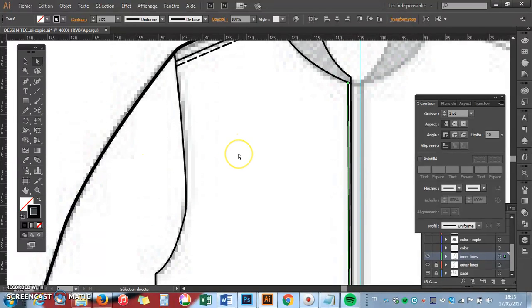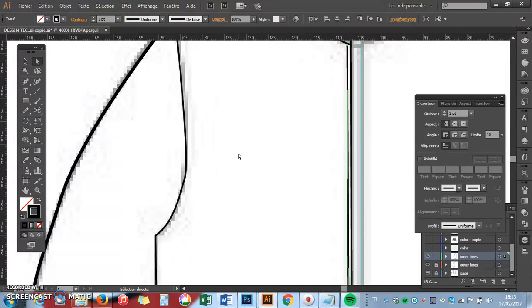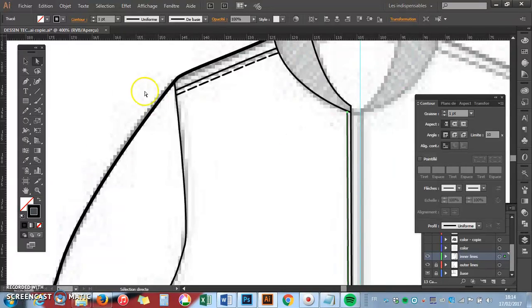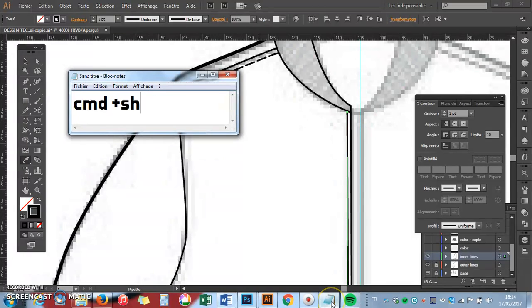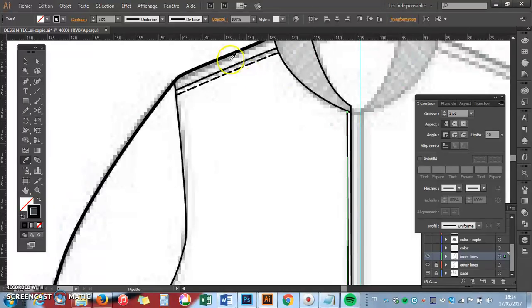And now you don't have to go back to the stroke menu to get the same stitching as here. You just use the dropper tool, I on your keyboard, and then just click on the line you want to copy. Okay, so now we have the same.